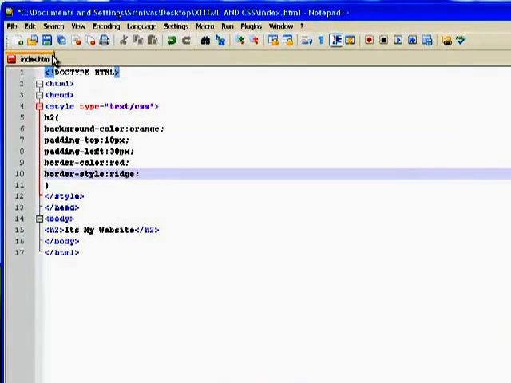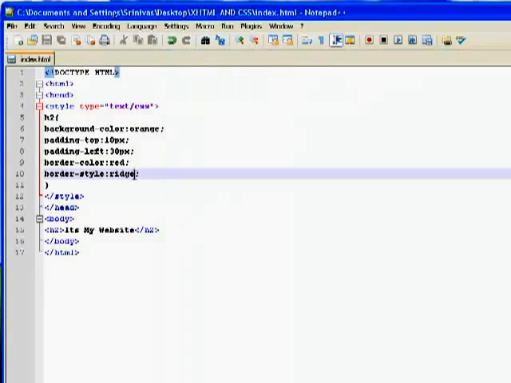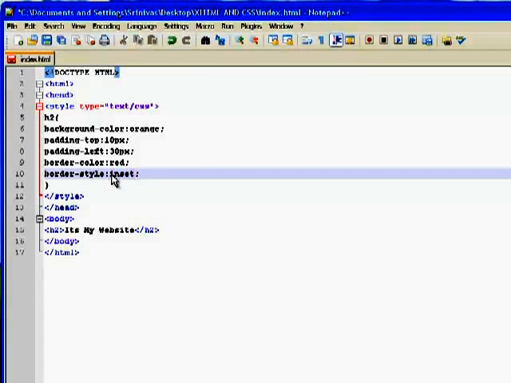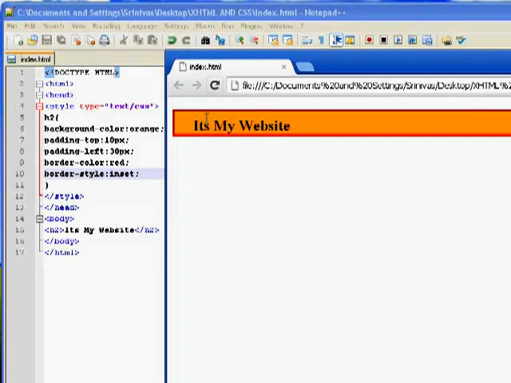And if you want a style like ridge, you can have that also. Save and just refresh. So it is ridge. And if you want, for example, inset or outset, you can also have that. Inset means an inward kind of look. So just refresh.